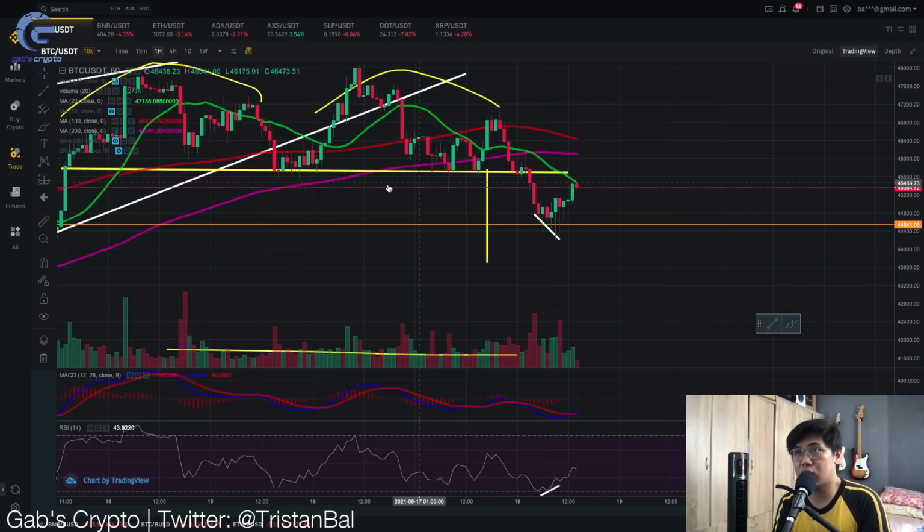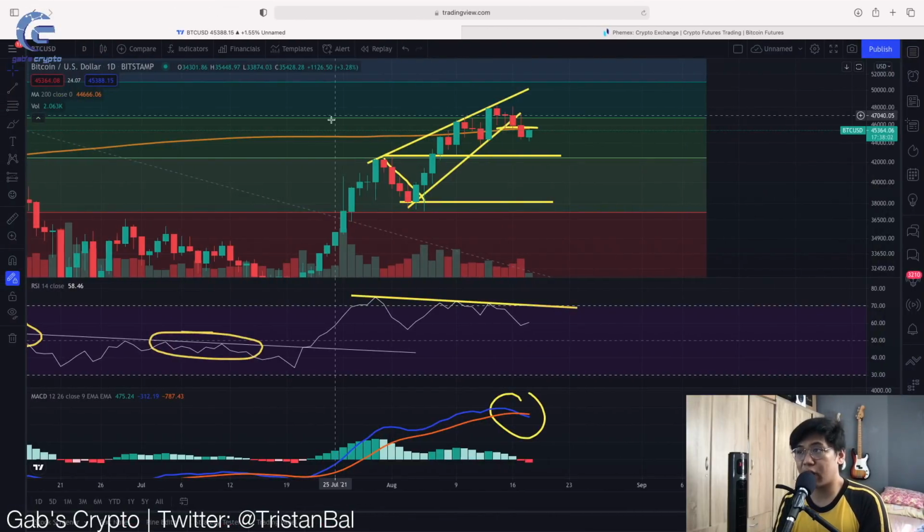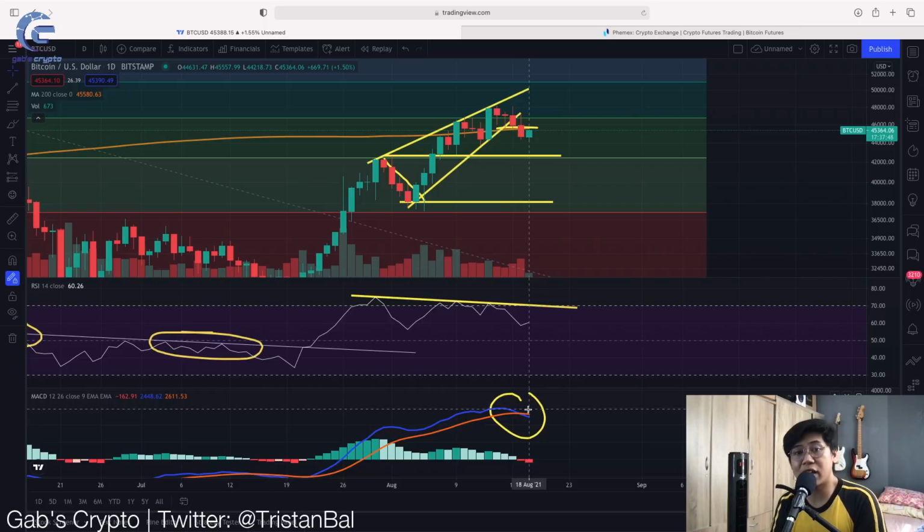But with that being said, let's look at one more bigger time frame, which is daily time frame. Because if you're going to look at the daily time frame, we have been monitoring this bearish divergence. So increasing price, declining RSI, that is a signal na meron tayong trend reversal to the downside. And if you're going to look closely at the MACD, nag-form na tayo ng MACD cross na bearish. So this would indicate na we had the momentum to go to the downside and nagkakaroon na tayo ng somewhat of a bearish trend. So this could somehow signify na we are confirming into a short-term bear trend.